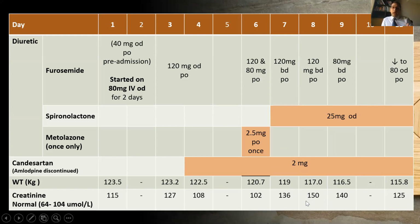So I agree with Dr. Mousa that based on this trial, I won't be very worried about some slight deterioration of the kidney function in the very early beginning of IV diuretic treatment. And that reflects the high renal venous pressure, which is the same as high CVP and high wedge pressure. So it's kind of a marker of high filling pressure. So I would rather carry on with IV furosemide for a few days.